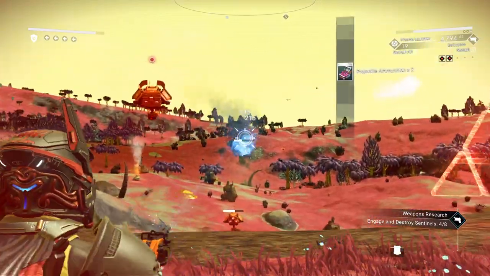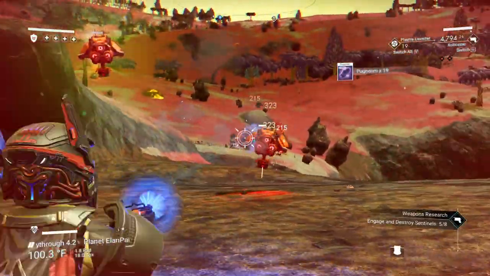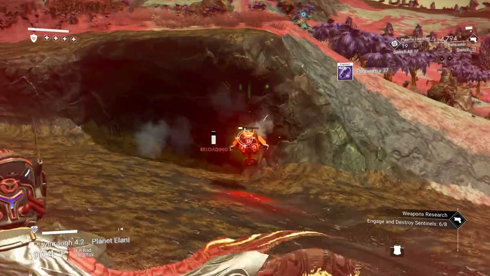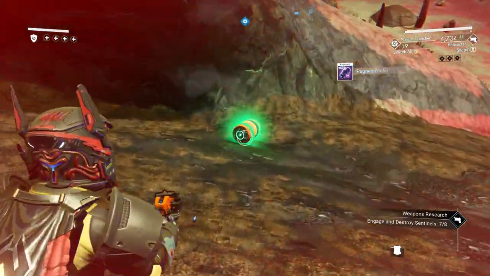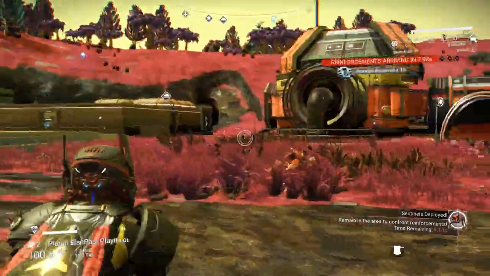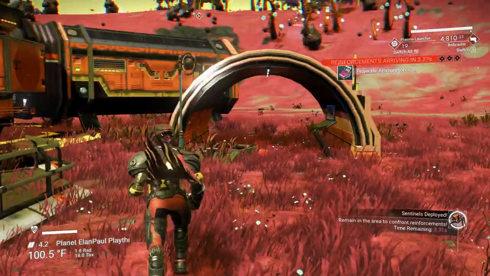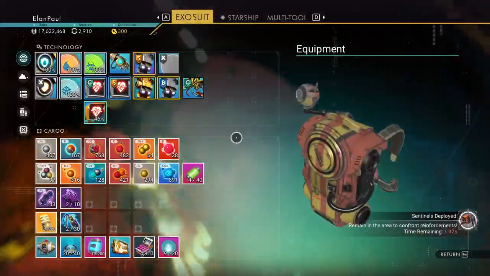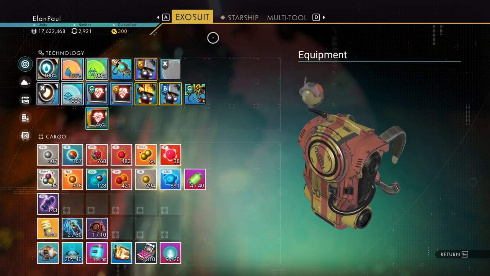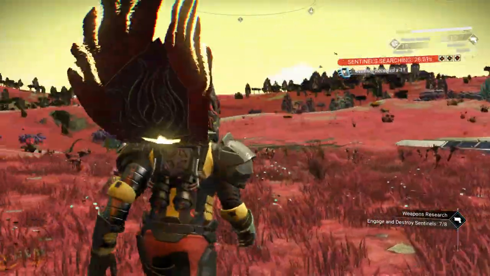Oh, where'd you come from? There we go. All right. They're arriving in 6, 5, 4. Let's go in here for just a second. Let's see what we got, because hopefully if we got an upgrade, it would be nice, but probably not. No, we got some pugnium out of them. That's it.